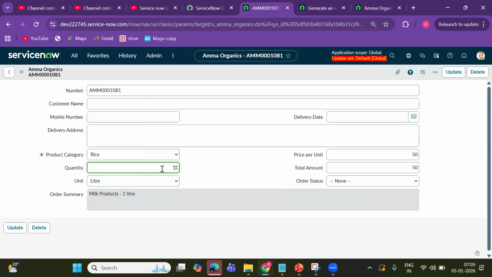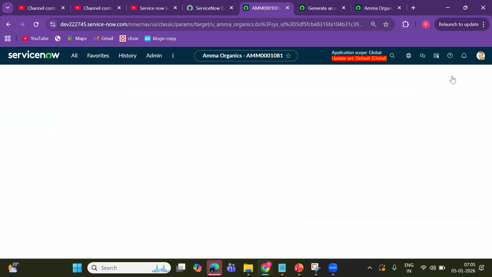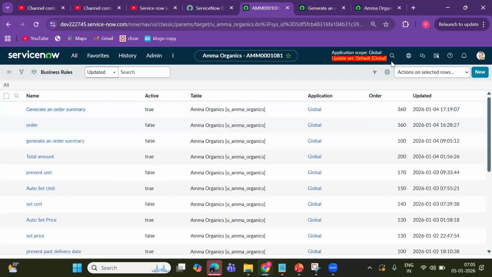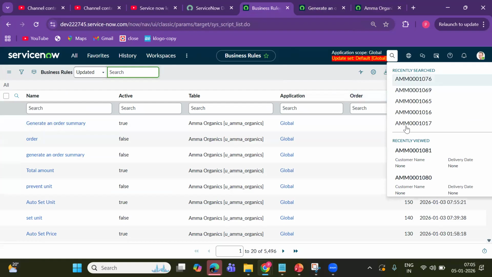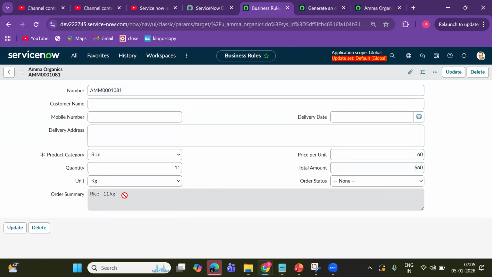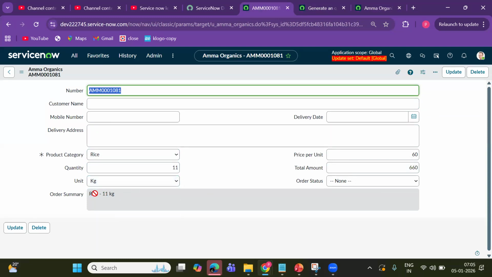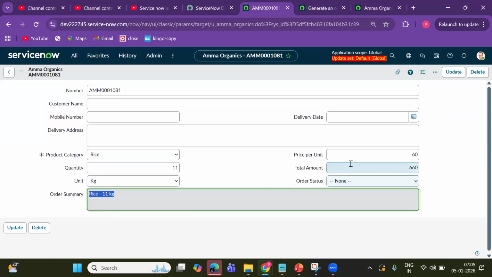Rice, 11 kgs. See, rice quantity 11, unit is kg. Rice 11 kgs. And price per unit and total amount are automatically calculated based on previous business rules.